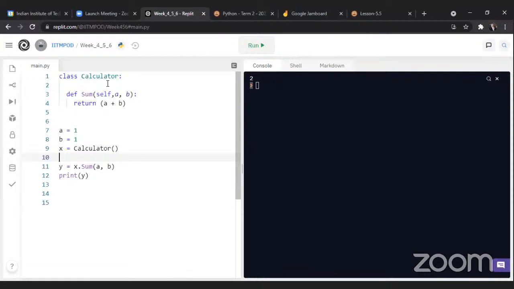This is not part of the object variable. If we had initialized self dot a equal to a, then self dot a would work. Because this time a and b are not object variables.